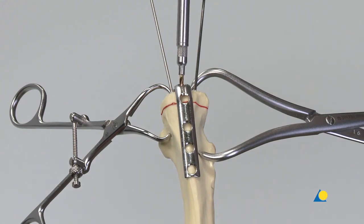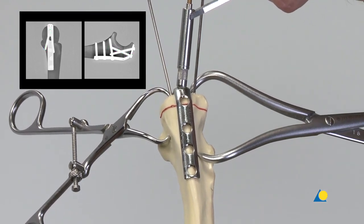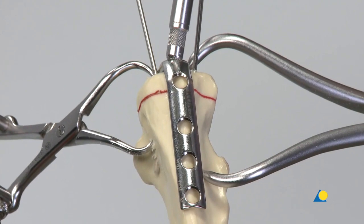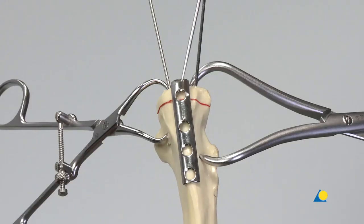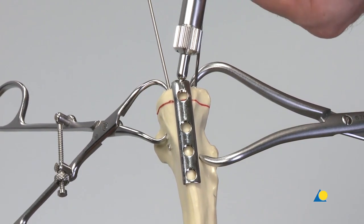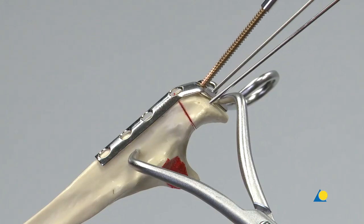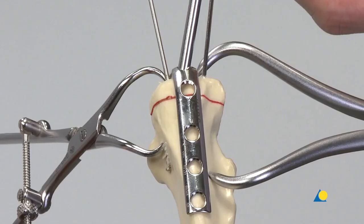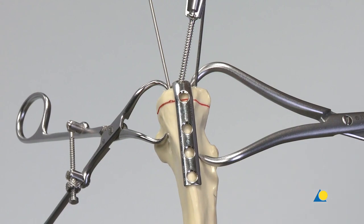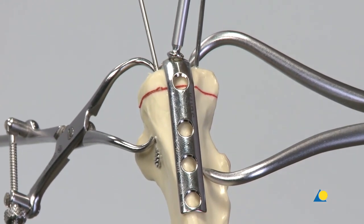The first 3.5 mm Cortex screw is inserted through the second proximal plate hole. The drill is aimed toward the opposite side of the radial head and toward the coronoid process. The opposite cortex must be penetrated to achieve the required stability. The depth is measured. The screw hole is tapped with the 3.5 mm tap. The screw is inserted. The tip of the screw should protrude at the opposite cortex by 1 to 2 mm.